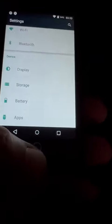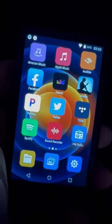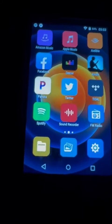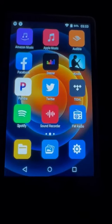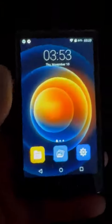And I do like having the home button there that you can hit and go back. You can scroll over to your apps. I like using it also as a reader there with the Kindle. It has a nice screen brightness, I think, as well. I like to use it for going for walks. If you're going to the gym and you don't want to get your phone all sweaty, you can leave that in the car and take this in and still be connected through the Wi-Fi.